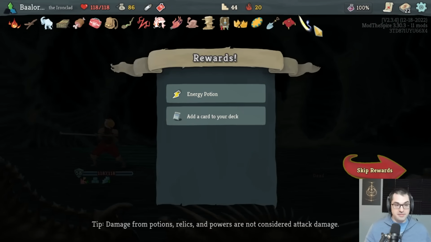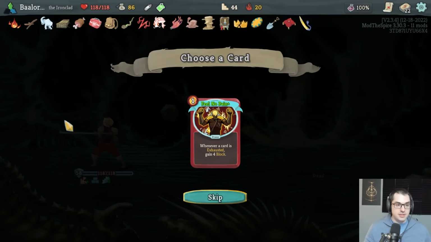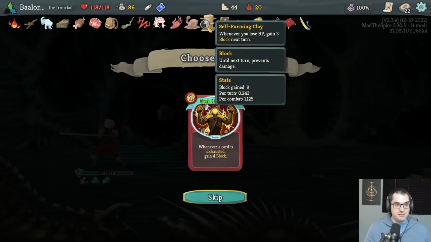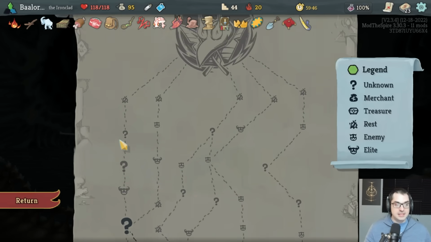Letter Opener, one of my favorite Dead Branch relics. Every time we play three skills, we deal five damage to all enemies. Also, just like the last Busted Crown run, we end up with three Feel No Pains, one of them even being offered with an upgrade. His lightning really does strike twice.